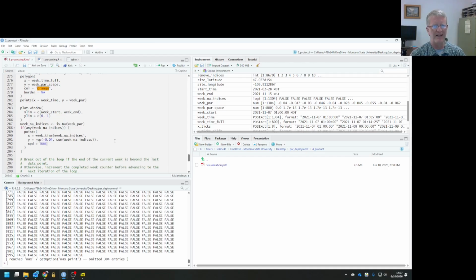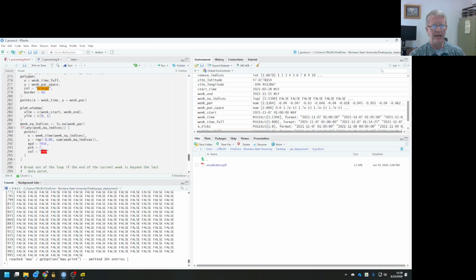Then I need to use xpd equals true. That makes sure I'm not clipping any symbols if they go off the edge of my graph, which they will if I put things right on the edge. So I need to have xpd is true. I need to decide on a symbol to use. I like to use some sort of X, or in this case, an X with a box around it is the symbol number 7. And finally, I'm going to use red as the color for the particular symbol.